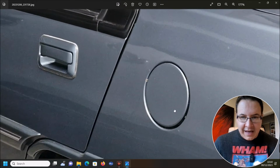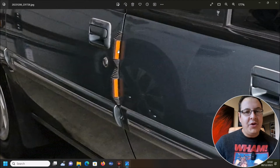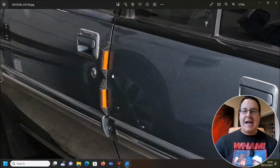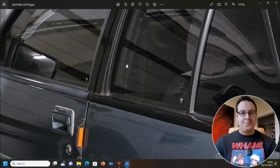Oh god, it is beautiful. Look at that petrol filler cap. Stunning. Door handles looking good. Rumble strips looking good as well. I wonder if these are original or if Justin has added these little door protectors. My Philog Garage car came with these too, so maybe that was a Philog Garage thing.